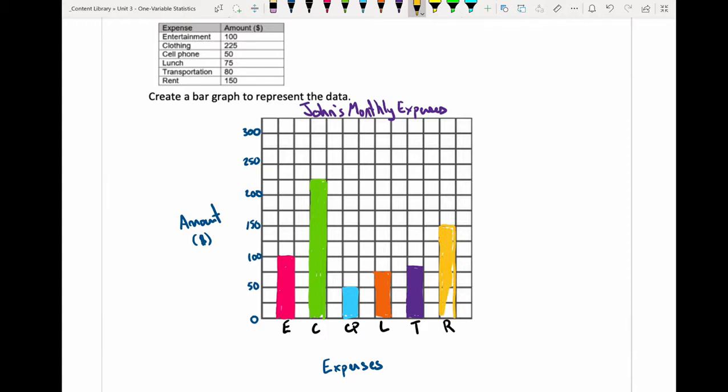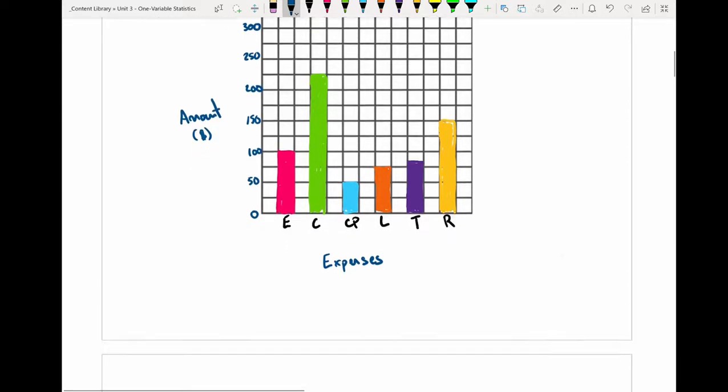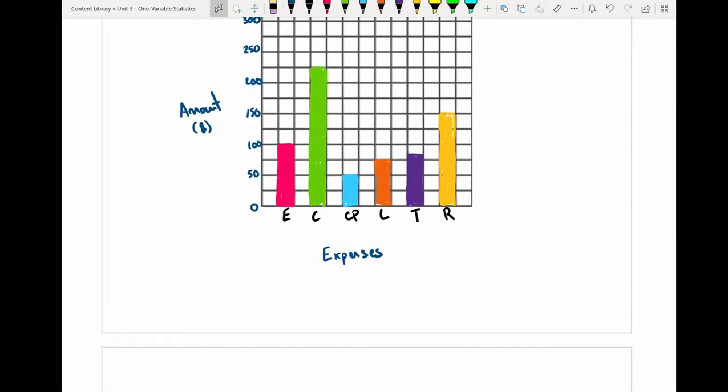And here is our bar graph. So there's our bar graph. We have the bars representing the discrete data. They are separated with spaces in between. And a couple things we want to keep in mind, right? There should be a space. Let me just move this up. There should be a space in between bars.